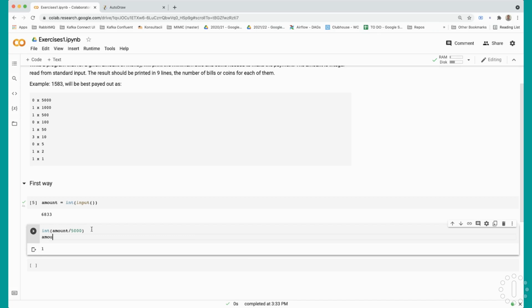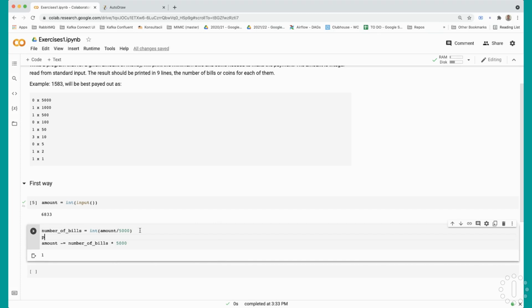So the amount should be decreased. This would be the, let's say, number of bills variable, and the amount should be subtracted by the number of bills variable times the value of the bill, in our case 5,000.